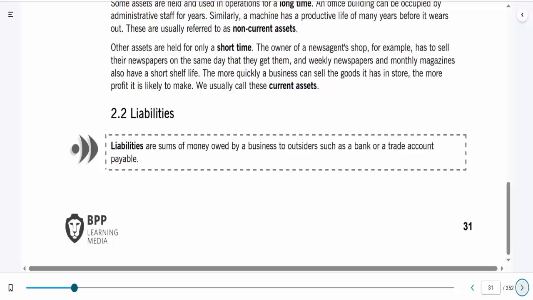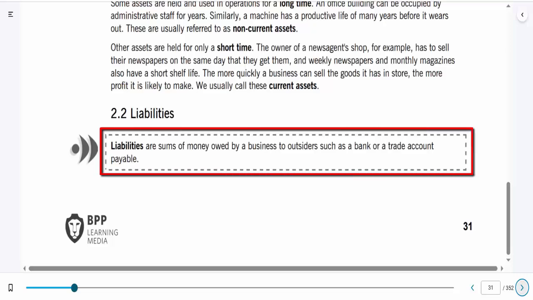All right, let's dive into liabilities now. Just like we did with assets, let's go through what liabilities mean in a simple way. What are liabilities? Liabilities are simply the amounts of money that a business owes to others. In other words, liabilities are debts that the business has to pay back at some point in the future.